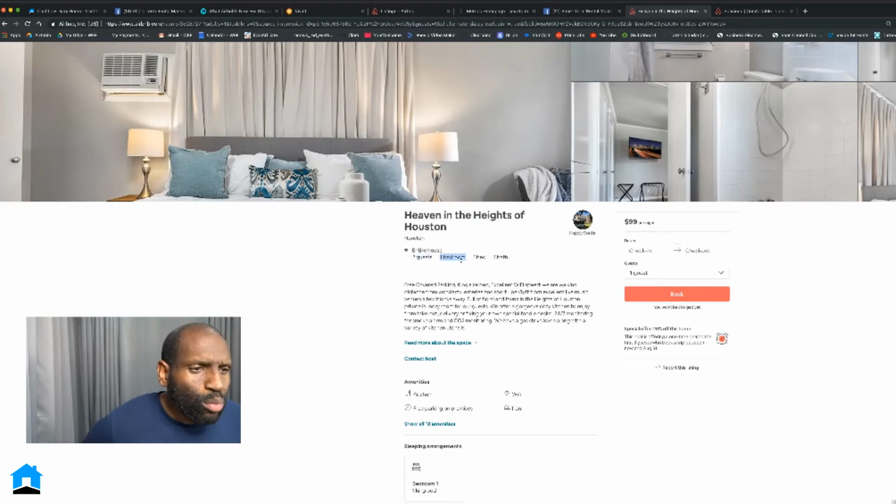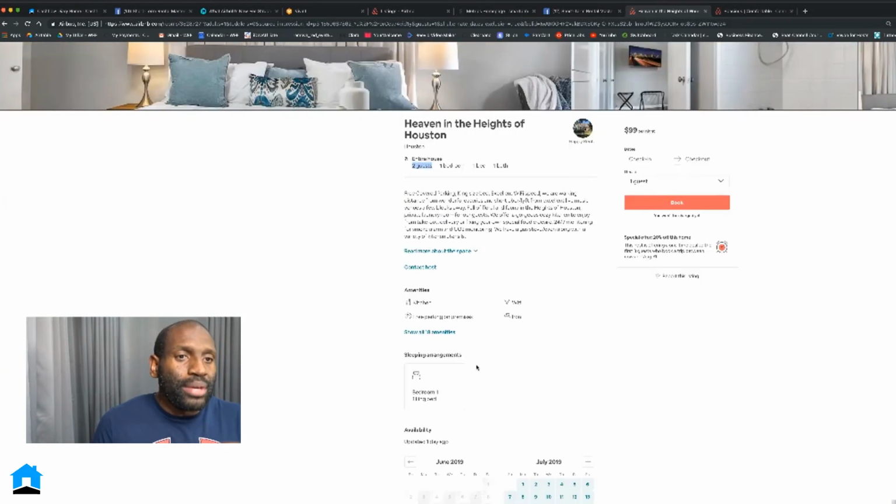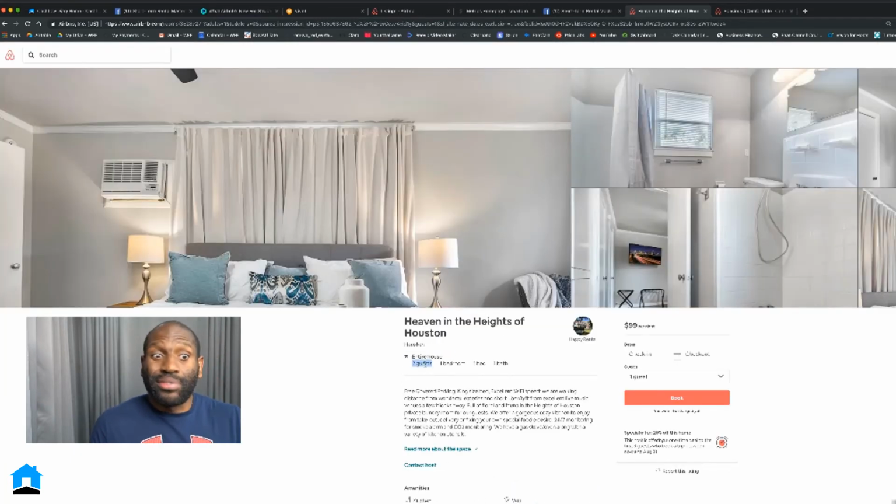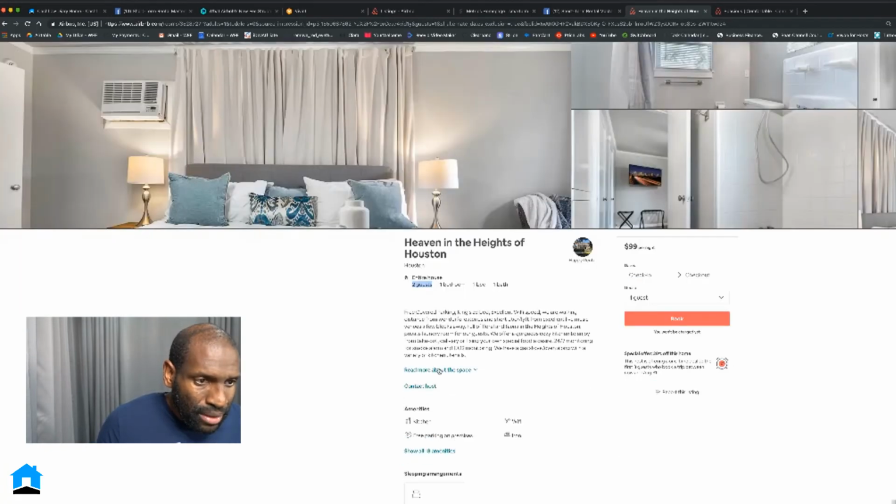It's a 1 bedroom, 1 bath, and you're saying the maximum guest is 2? So that's not a sleeper sofa? Now, why is it not a sleeper sofa? Why do you not at least have a sleeper sofa, I guess, is really the question that I'm asking. Because you want to be able to have more people than 2, for sure. Yeah, I would fix that for sure. I mean, I would find a way to sleep more people, man. 100%. Because you're missing out on, like, man, a lot of money. Okay, easily $200-300 a month right there, just in 2 more people.